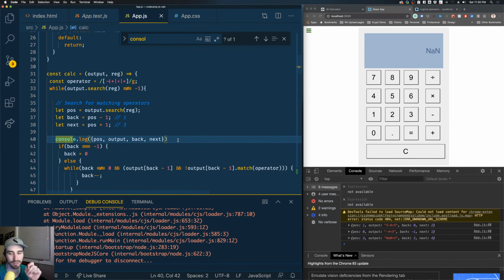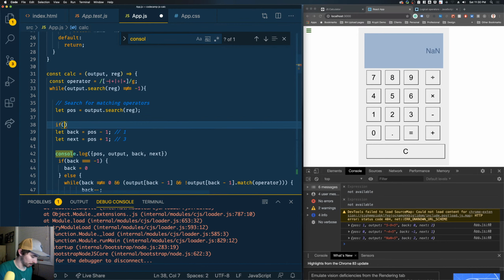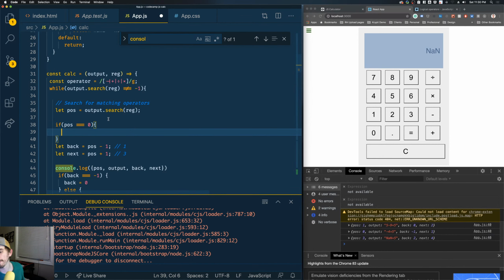What I need to do is, if the position, maybe even right here, if my position is equal to 0, that means that my operator is at the very beginning. Then I want to search it again, but I want to get the next result, I guess. So maybe I need to do a search on a substring.